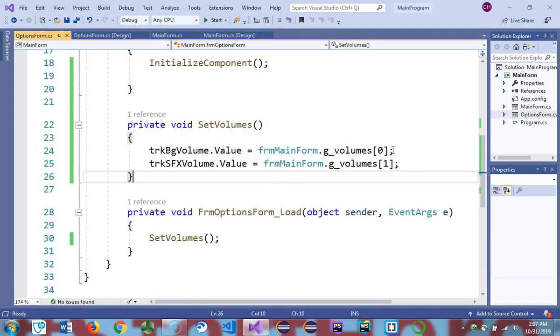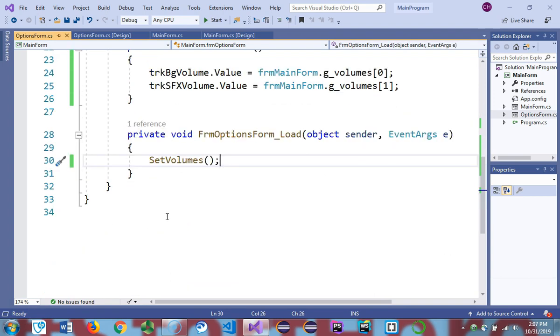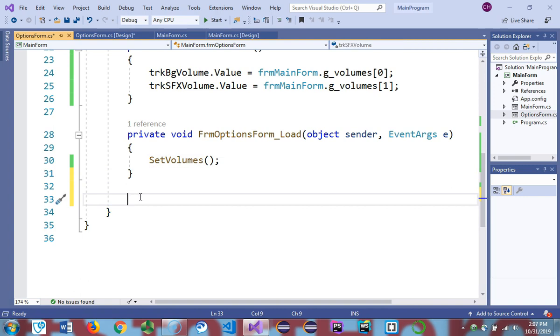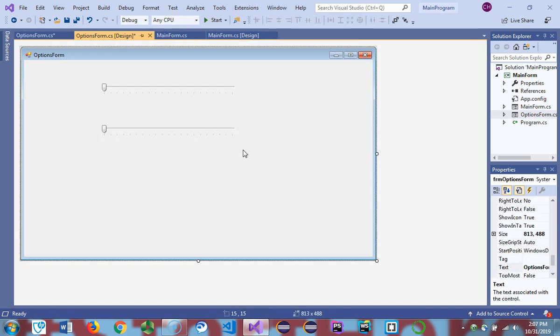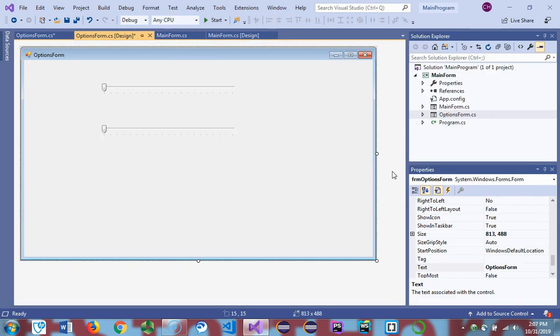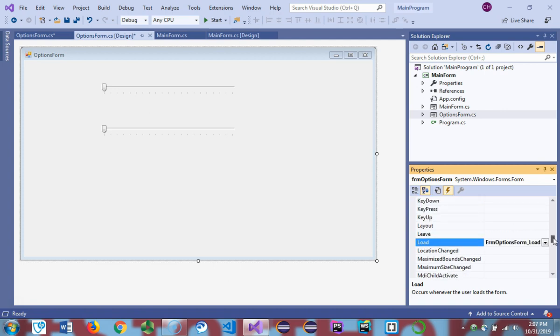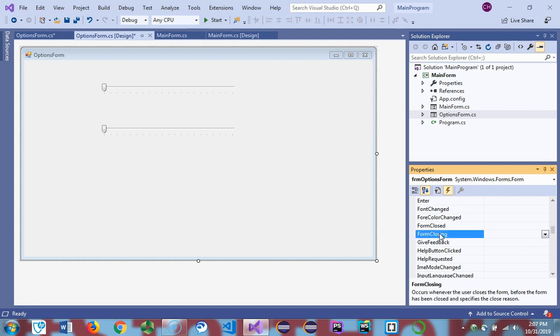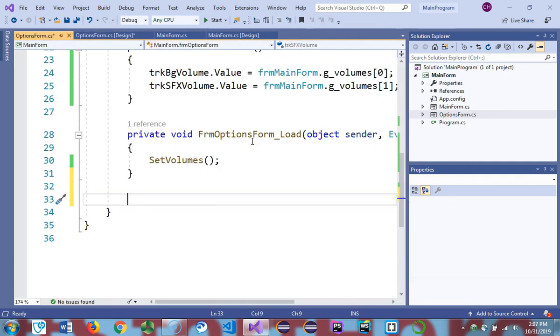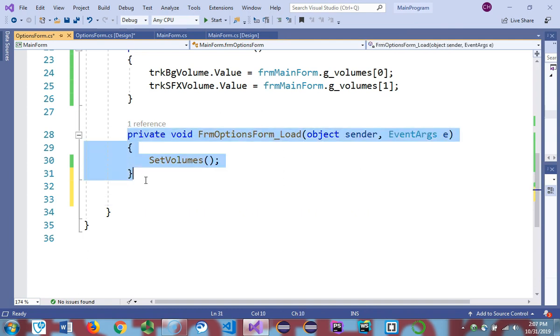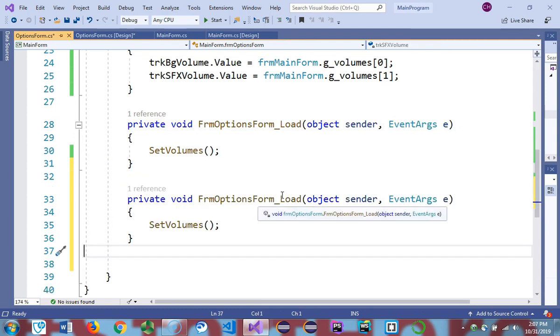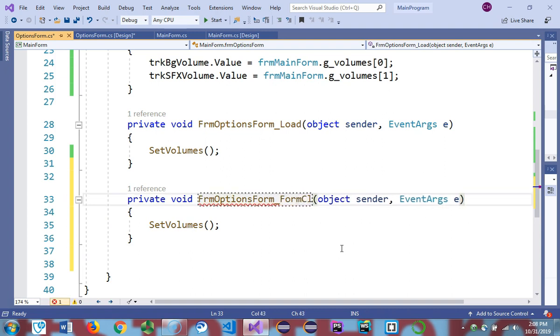So when I load, it loads from that volume. There's another option, another function, for when we close the box. If you go over here to the design, every form has the lightning bolt. If you see there's a load property, there is also a function called form closing right here. You need to turn that on, and since you don't have any function yet, you can create one. I'll give you the code next time, but it will look very similar to this one. I'm just going to copy this function, put it right below it, and call this one not load, but form closing. You can call it whatever you want, it doesn't really matter.